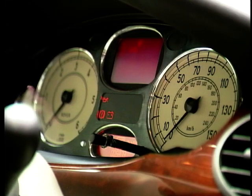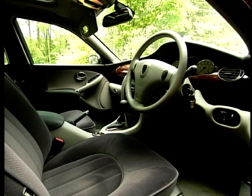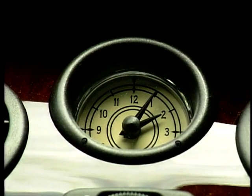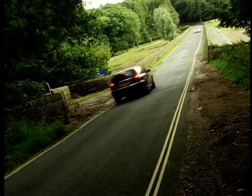Identical to the 75 saloon, Rover have done a great job in here. Don't think that the flimsy, slightly tacky interiors of the smaller Rovers have been emulated. This cabin is worthy of a Jag — very stylish, very well put together and very well equipped, if a little old-world. Personally, I prefer the interior of the MG ZT — same layout, but no fake wood, no cream dials. It's all aluminium and graphite. Or maybe I'm just too young and trendy to appreciate fake walnuts.